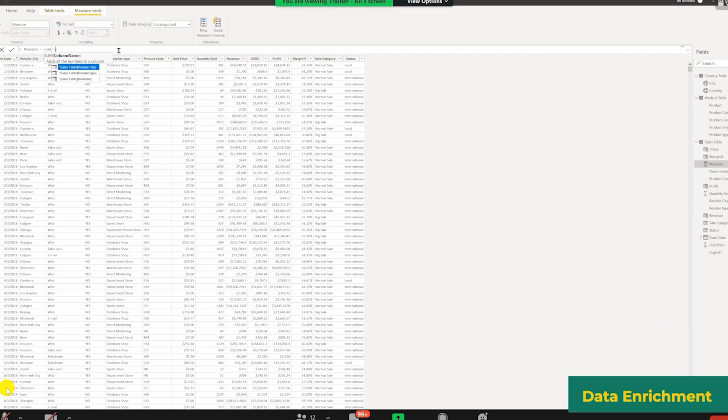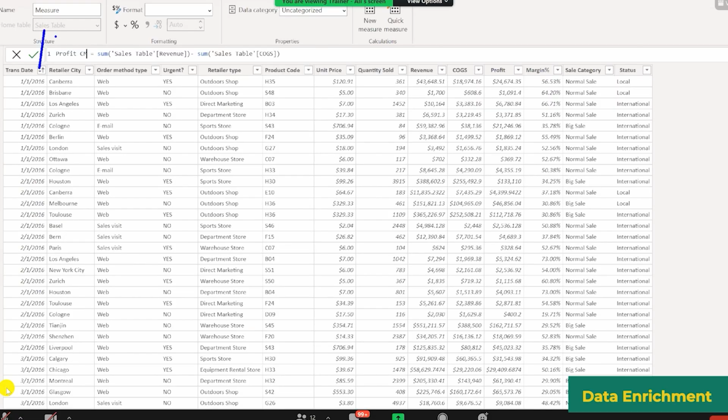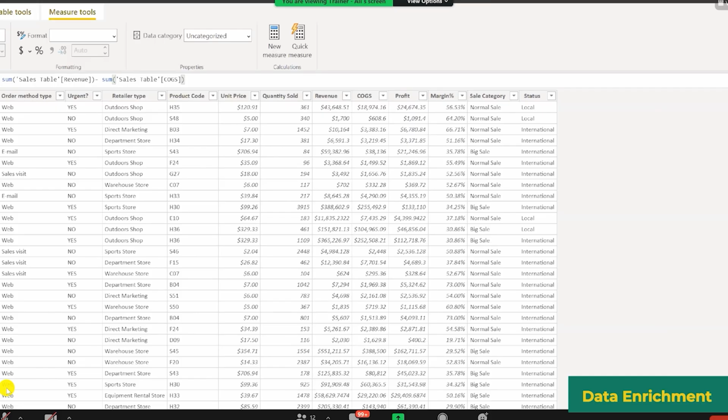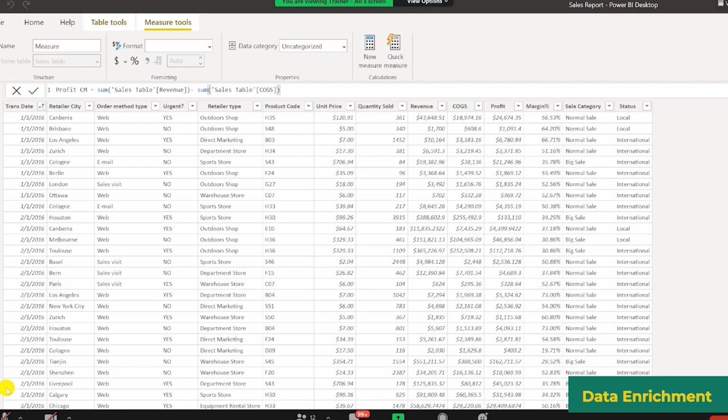So sum of revenue minus sum of COGS. Close. And just to differentiate, I will call it profit CM. CM stands for calculated measure. So sum of revenue minus sum of COGS, and enter.